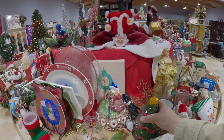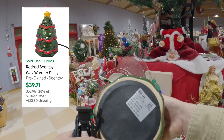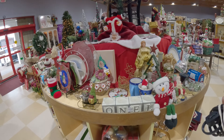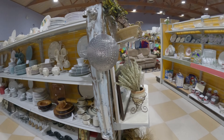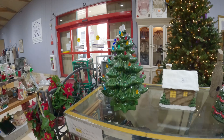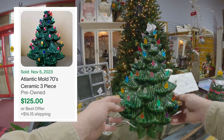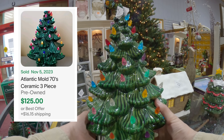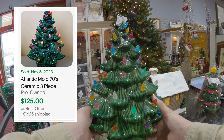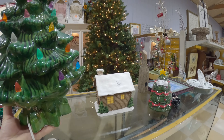On the other side of the shelf I see this Scentsy warmer - I only paid $4 for it. It was a retired Scentsy Christmas tree warmer. Always look out for retired Scentsy warmers - they can go for some pretty good money. This next item was a really great find: a 1970s Atlantic Mold ceramic Christmas tree. These sell well. This one was missing some lights but I've already ordered replacements. It won't be valued as much because there was a chip inside, though it is hidden by the top of the tree. Remember there are a lot of reproductions out there, so always look carefully. I only paid $5.